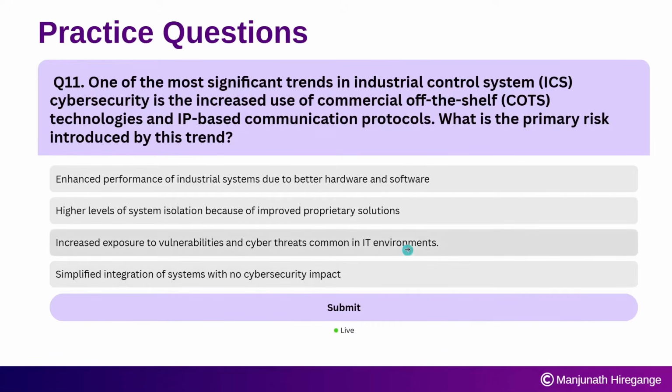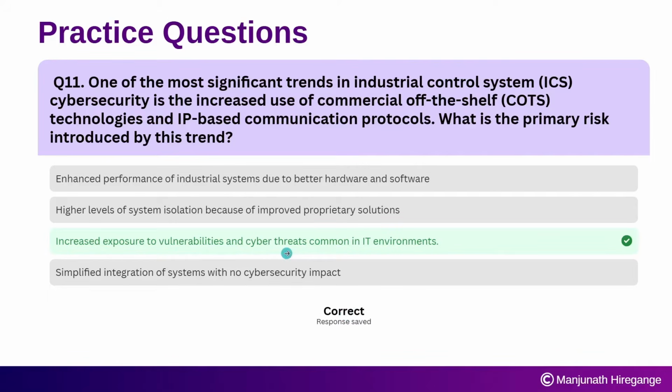So the answer is increased exposure to vulnerabilities and cyber threats common in IT environments. The reason is the use of COTS and IP based protocols will expose the ICS to the same cybersecurity risks as in IT systems, including malicious software, hacking, and unauthorized access, as they are not inherently secure.